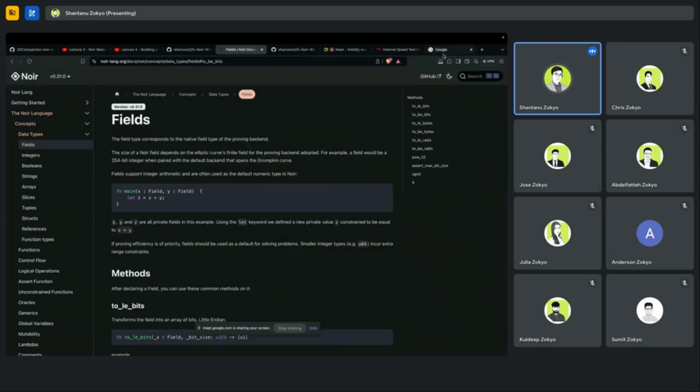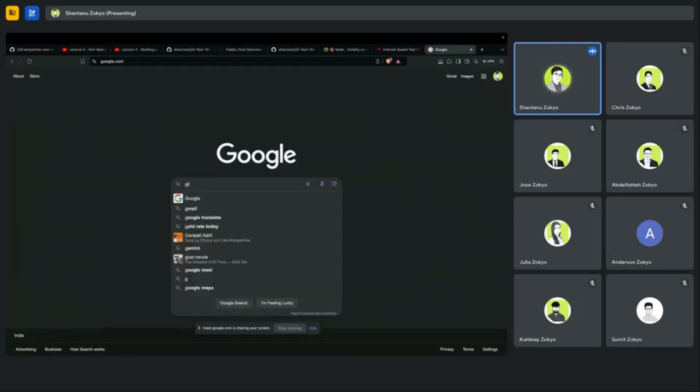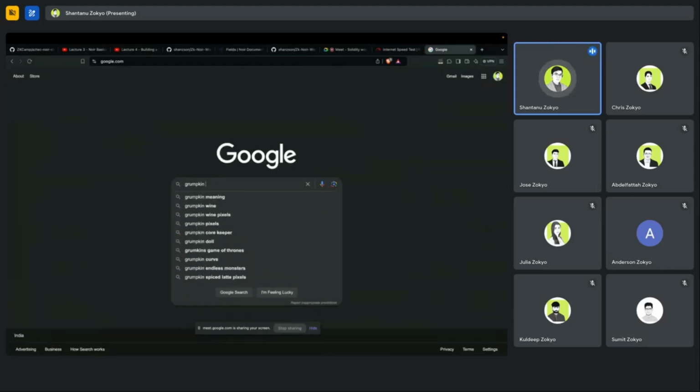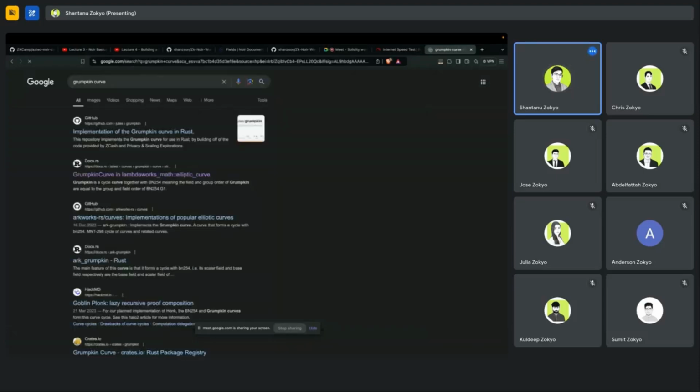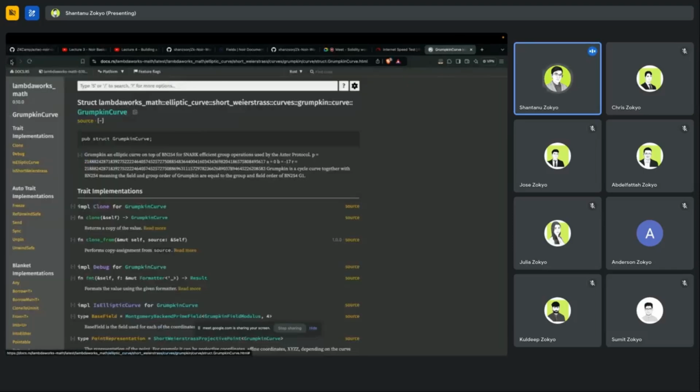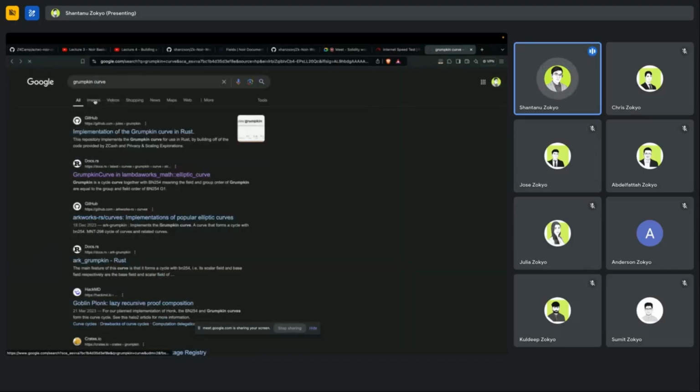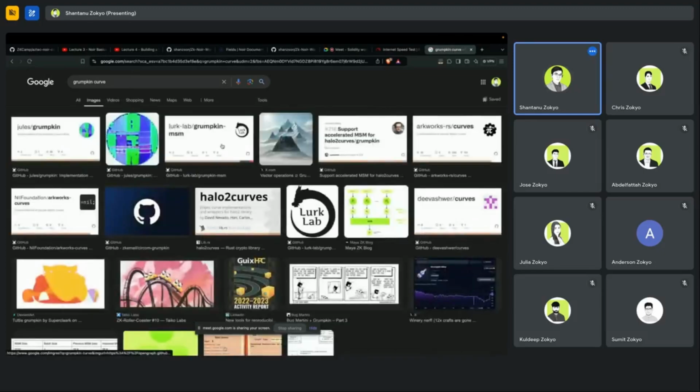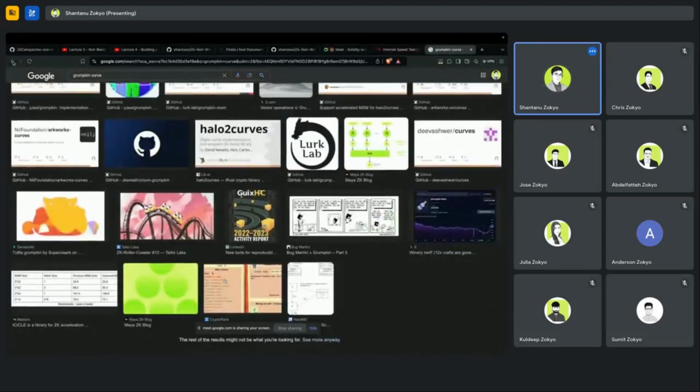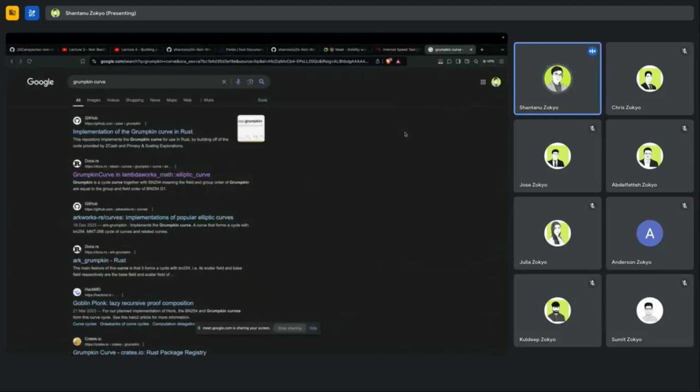If you want to see how the curve looks, we can maybe go to the images here. There's no such thing here right now.